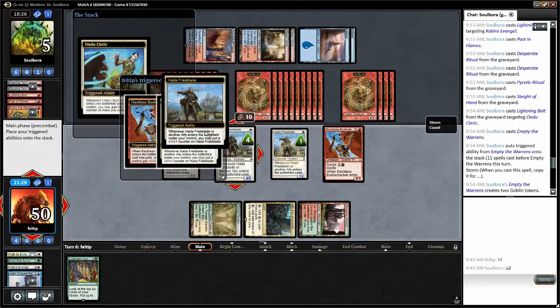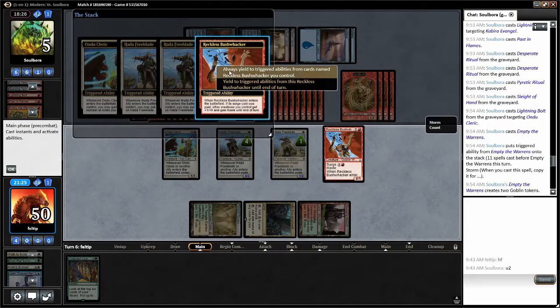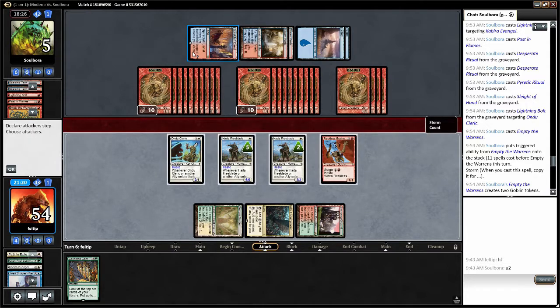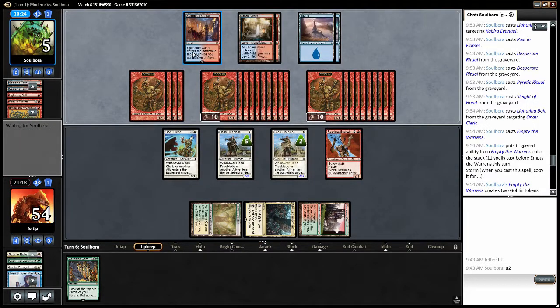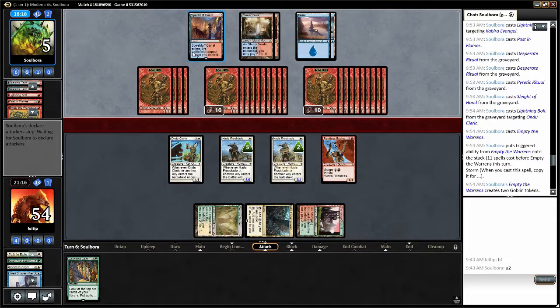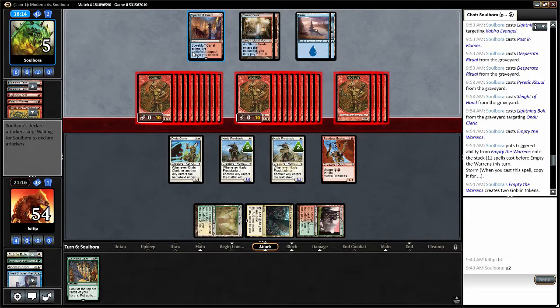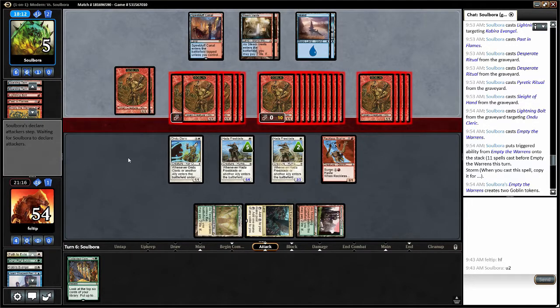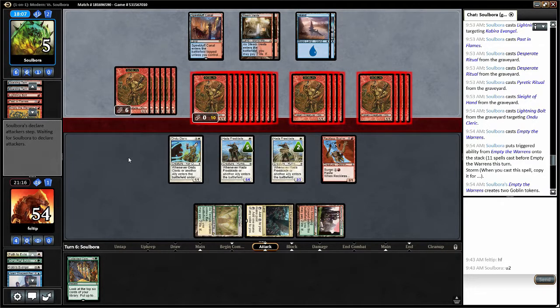I have no intention of attacking. We're just going to pass the turn at 54, block some of his goblins, and go from there. Because he technically can't even attack out. He still has to leave enough goblins back to block us. Or not. Okay, maybe he is. I thought he was just going to go super all in there. He's going to leave back quite a few of his goblins.